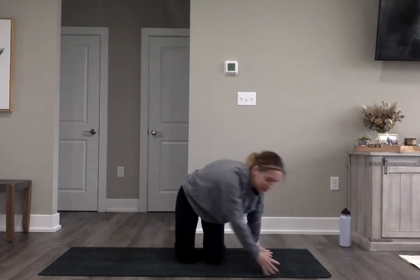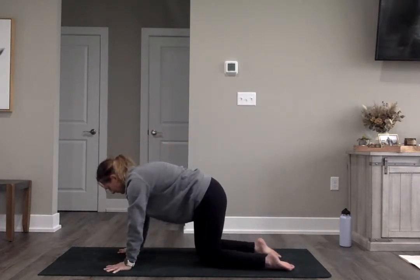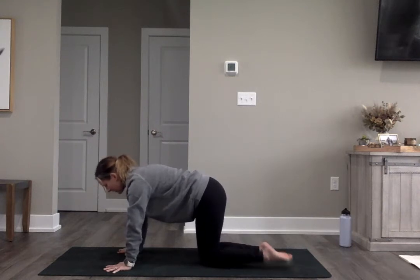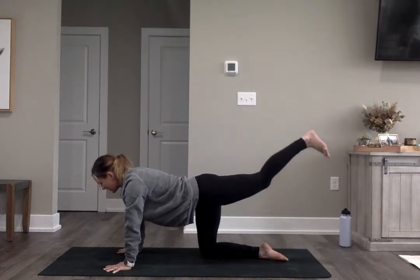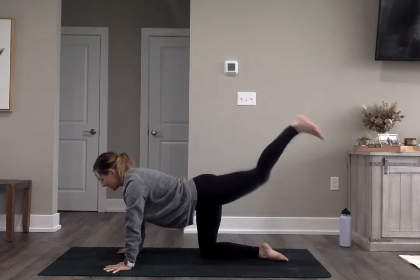Inhale, flat back, neutral spine, tabletop. And this time, just hover the left shin off of the mat. Point your hip points down. And then inhale, donkey kick your leg. Press your left heel back, extend at your left hip.